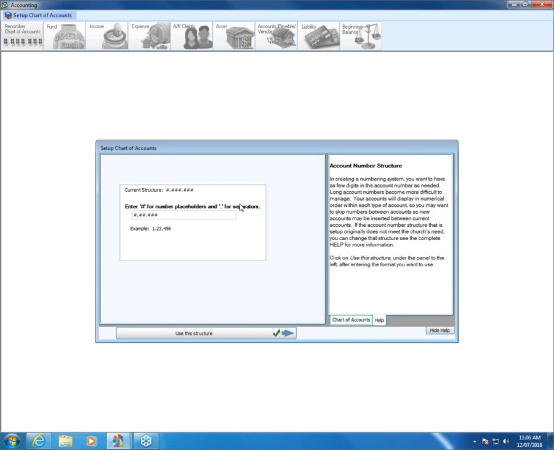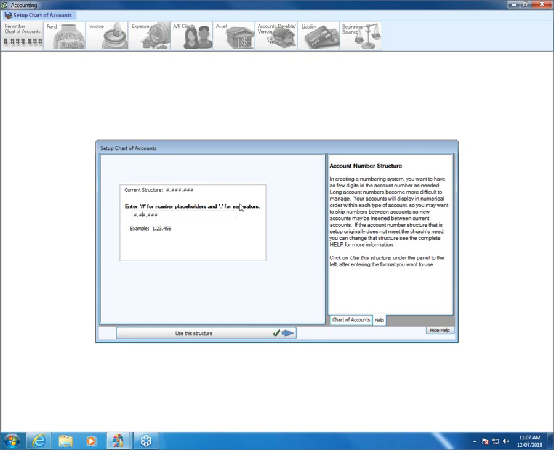So we hope you don't need account numbers that use anywhere close to that amount of length. We're awfully in favor of keeping things as simple as possible. Somewhere between 5 and 7 digits with a variety of placeholders is pretty typical. So even with a 6-digit account definition right now, we have the possibility to have 99,999 possible accounts in every one of our account types, assets ranging through expenses, okay?